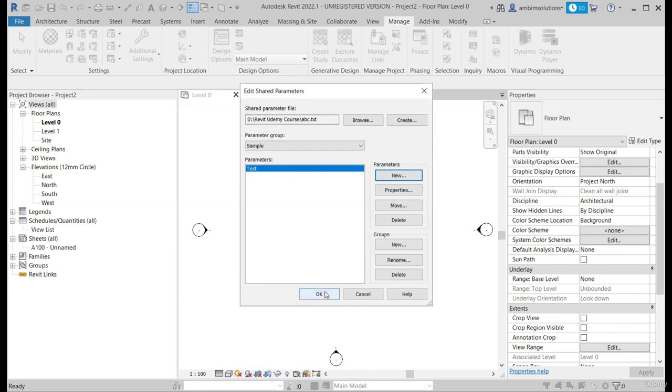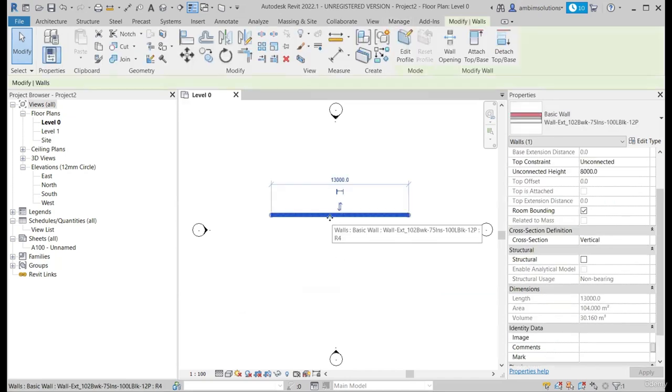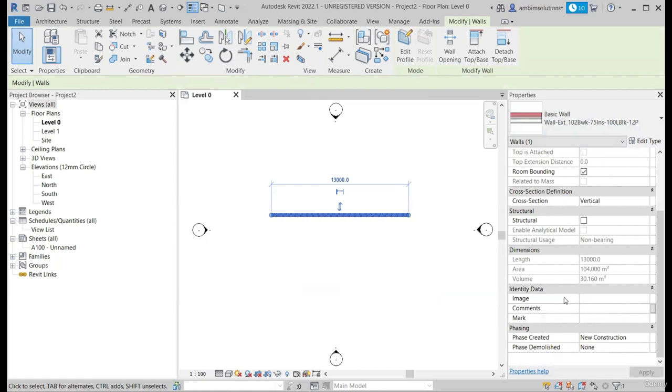Okay. Previously, you have seen creating the project parameter. This is the procedure that can be used for creating the test parameter, like the shade parameter. The parameter name is test. Now let's click OK. So here, just the parameter is created, but assigning part is still pending. So if you go and check the wall here, am I able to see the test parameter, that is the shade parameter?